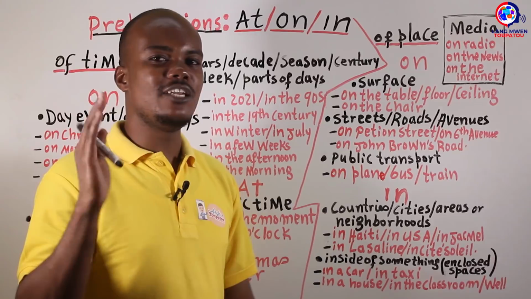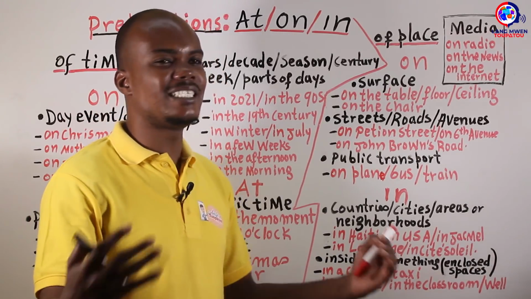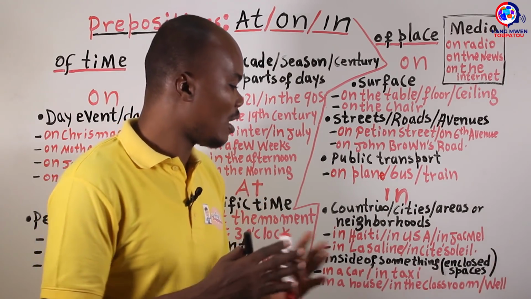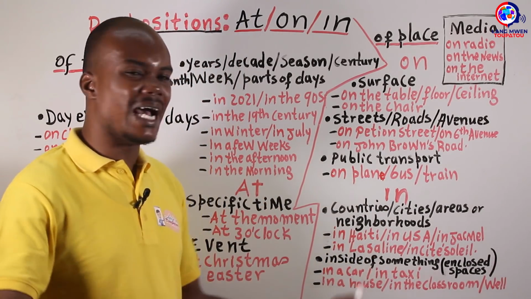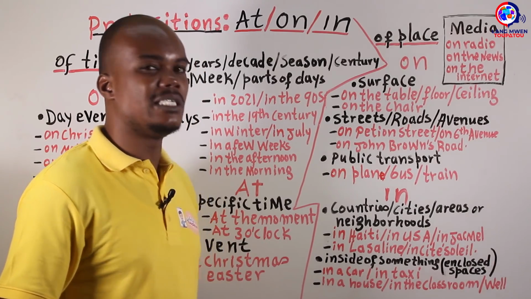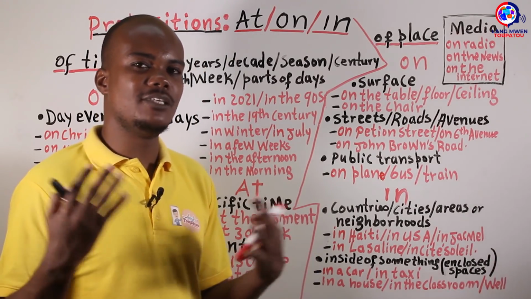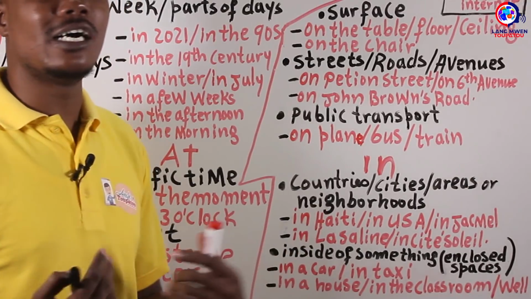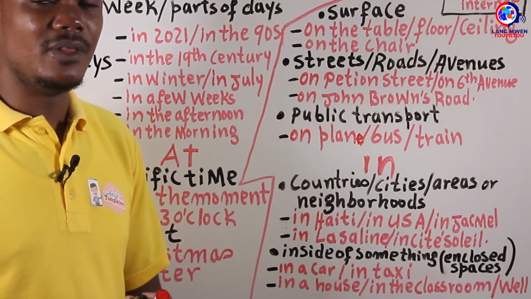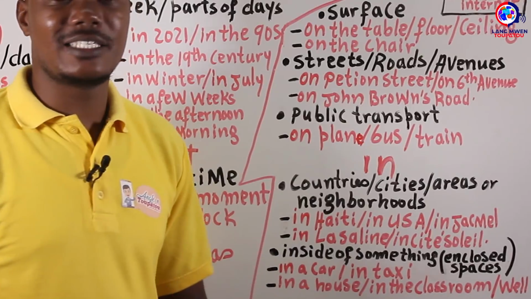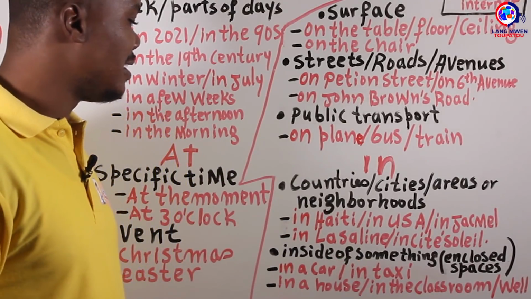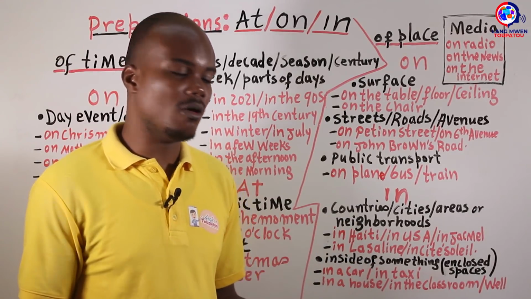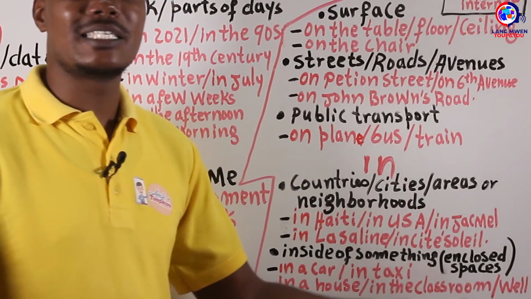And after, you can use preposition in when talking about inside of something. Inside of something, or I can say enclosed spaces. For example, si je parle de à l'intérieur d'un bagay, donc je suis capable d'utiliser préposition in. Nous connaissons ça parce que lorsque parle de préposition in, li fait allusion avec intérieur. So I can say in car. Na machine. I can say in taxi. Na taxi. I can say in house. Okay? In house. Or in a house. Dans une maison. Or I can say in the classroom. Dans la salle de classe.